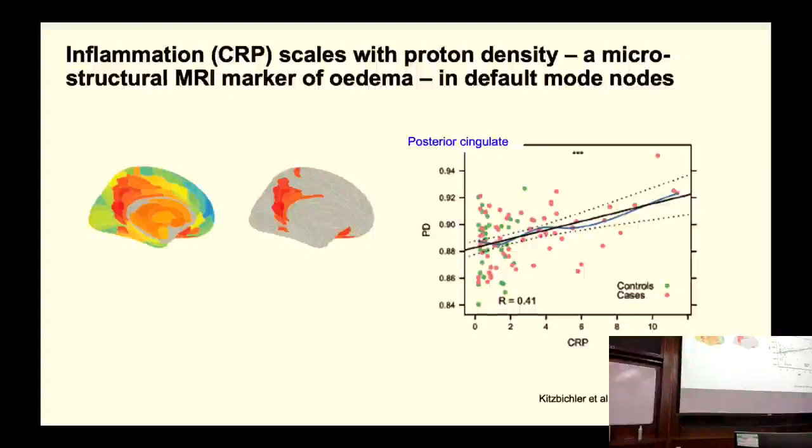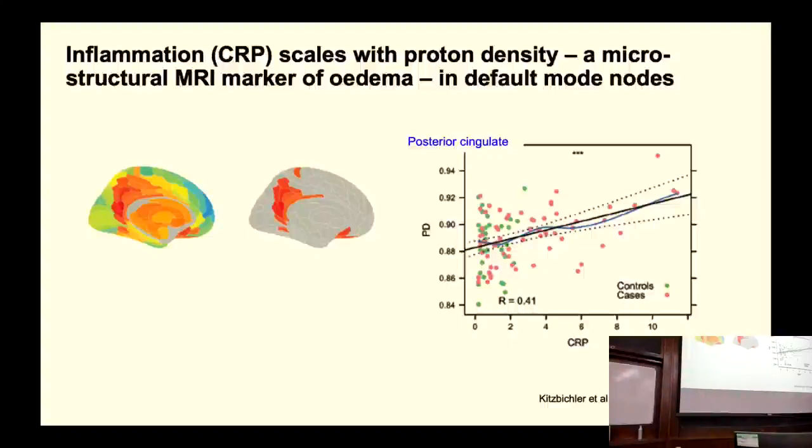And intuitively, that doesn't really surprise me. If you think about inflammation in other tissues, it is generally associated with extracellular passage of water, accumulation of extracellular fluid or edema, and the idea that in people with higher levels of peripheral inflammation you get a little bit of extracellular edema in the brain is consistent with these data. It's consistent with how proton density signals have been interpreted in other brain disorders.